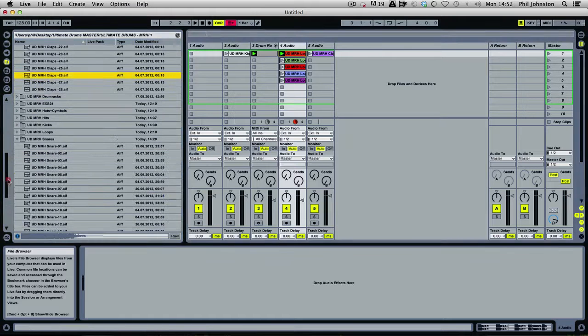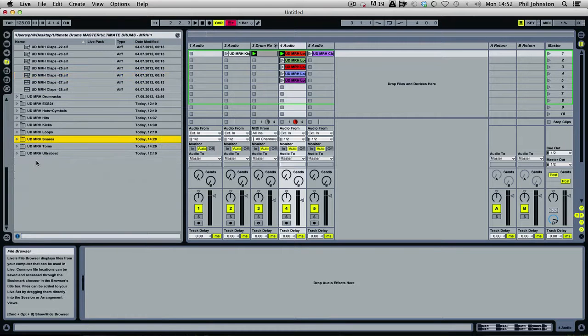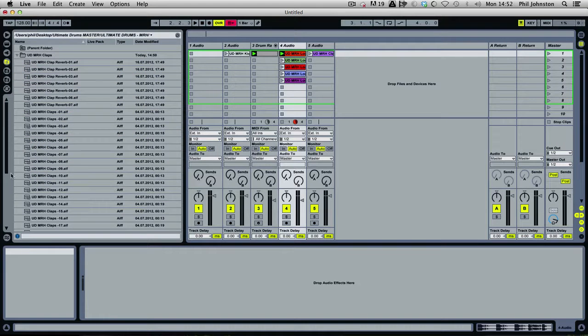Anything else we missed out? We've got our hats. With hats, loops, drum kits, we've been through it all, I think. Yep, good stuff. Okay, so there we go. Thanks for listening in. The next one we're going to be looking at is the final one, which is dubstep. I look forward to this one. Okay, thanks. I'll catch you in a bit.